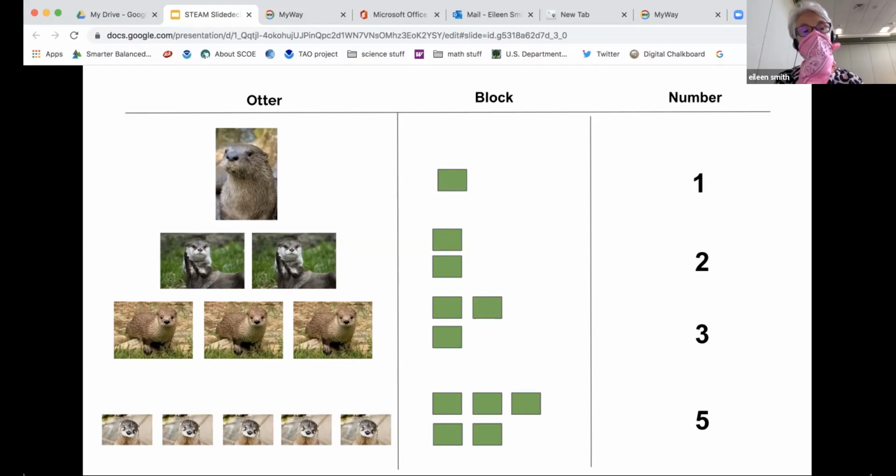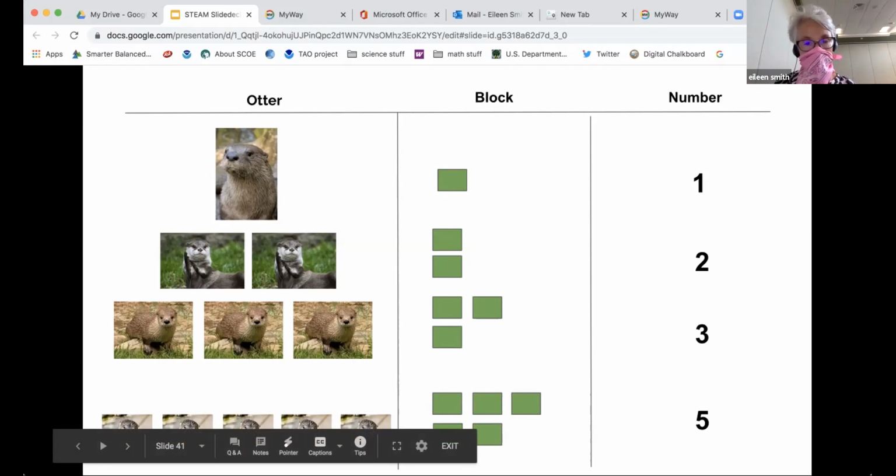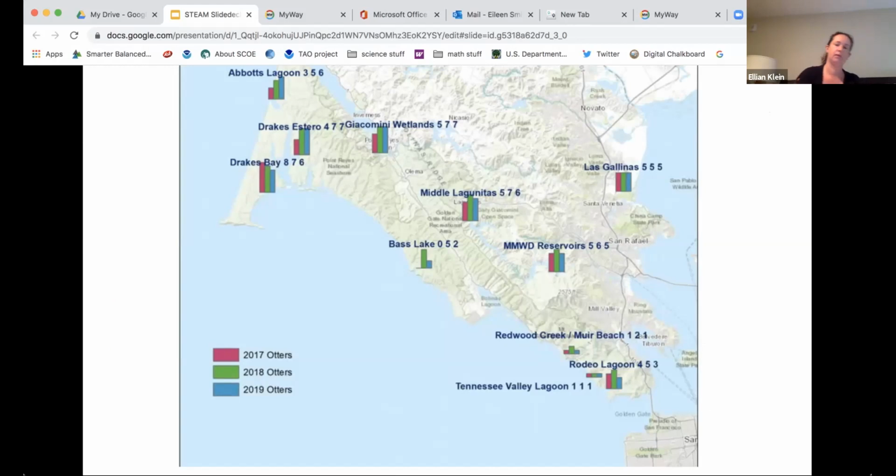But now do you see how we're kind of prepping their brain to get them to see graphs? Because for little kids, that's a very abstract thing to think that that cute otter is represented either by the number 1 or by that one block. But now we're building it on for them, okay? So now what we're gonna do, okay, now we're gonna take them to this.